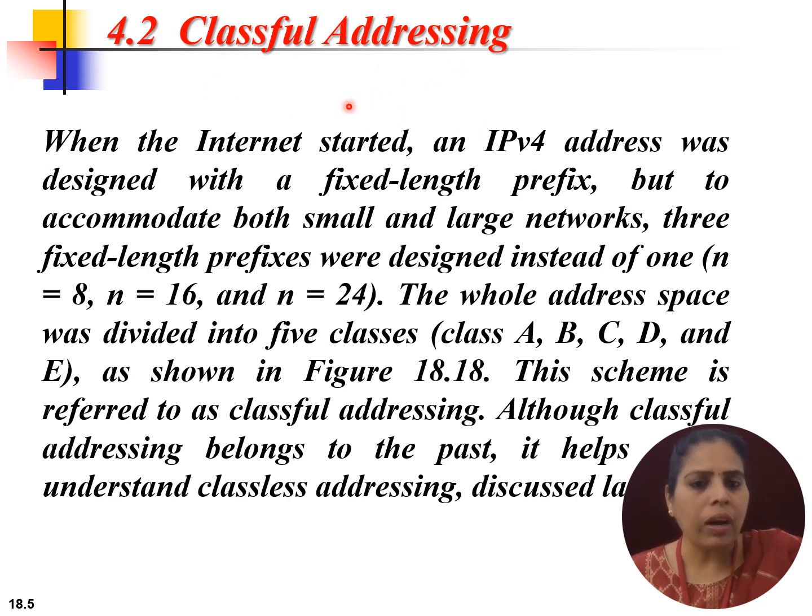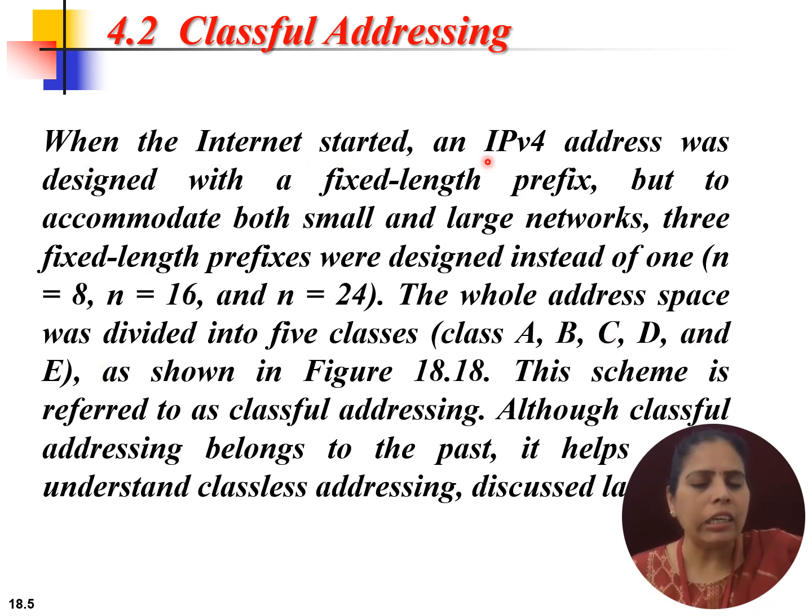In classful addressing, we will see that the prefix is fixed. The number of bits used for the prefix is fixed. So according to how many bits are allotted or assigned for the prefix, we have a number of classes: class A, class B, class C, class D, and class E.